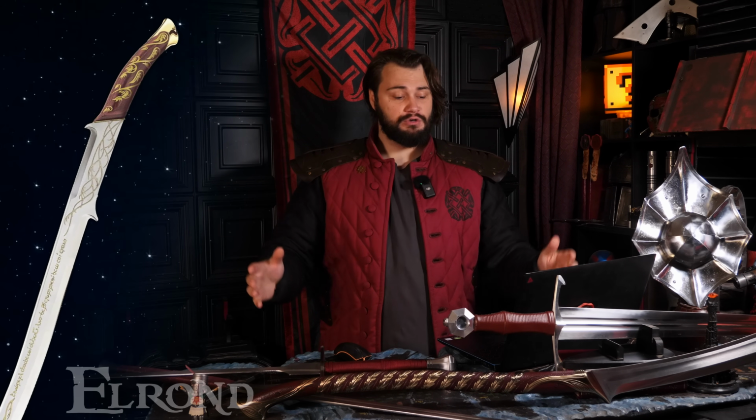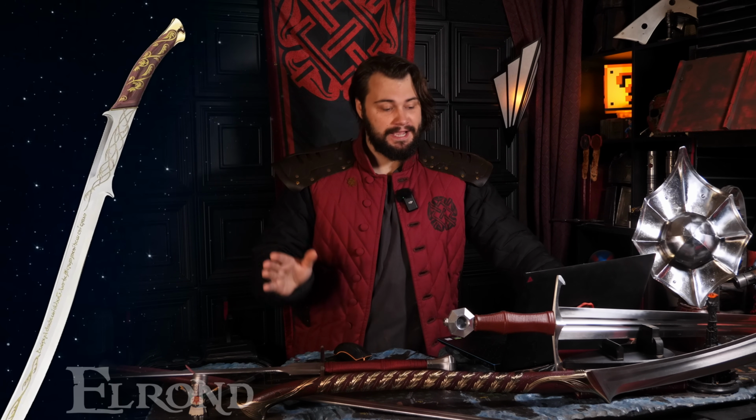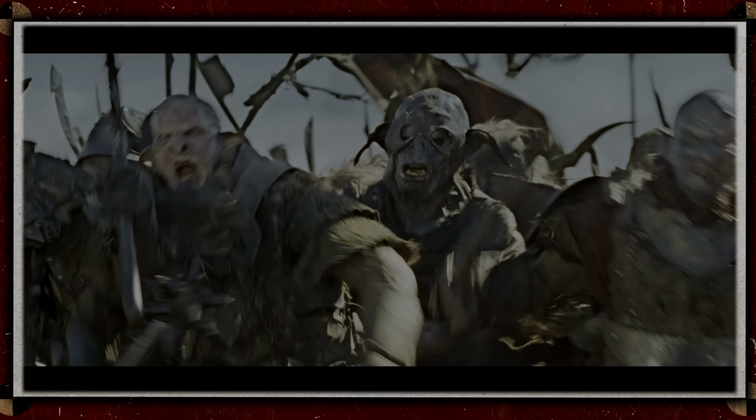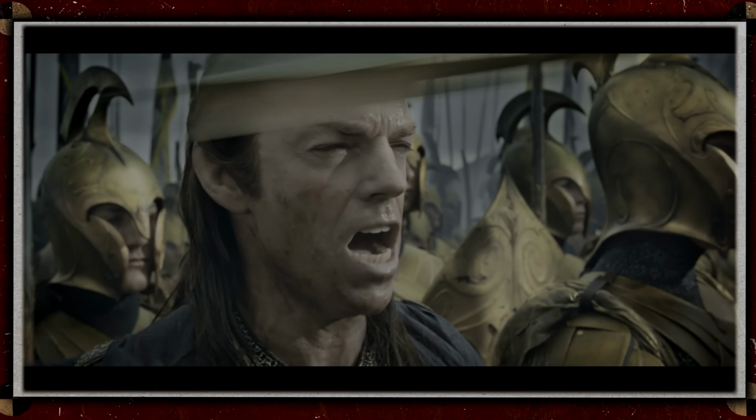Next up, let's go with perhaps a little bit more of a negative one. I've spoken about a lot of the positives of all of the blades so far. Most of them have been 100% functional and perfectly valid designs. Let's get to some of the bad ones. So Elron's sword, this one here is by far the weakest one we've looked at so far. It's kind of bad, honestly.